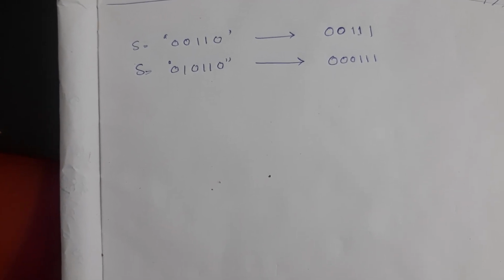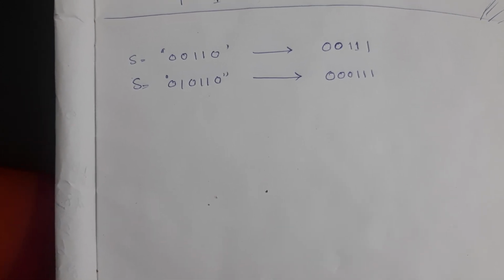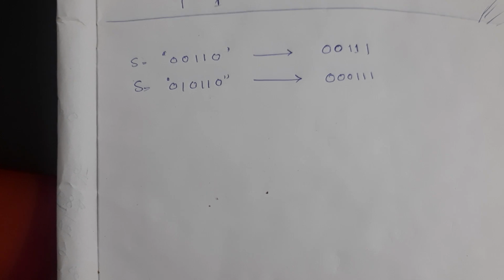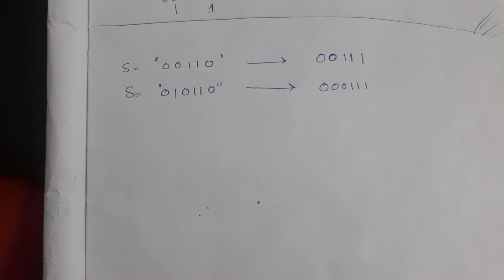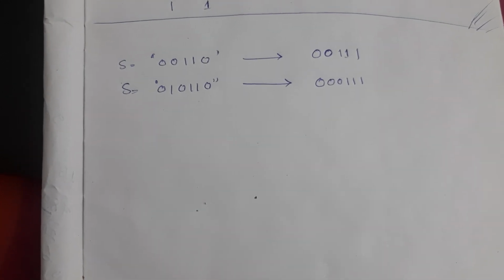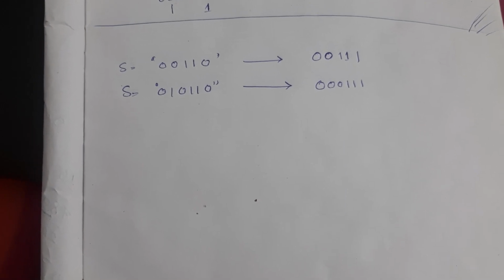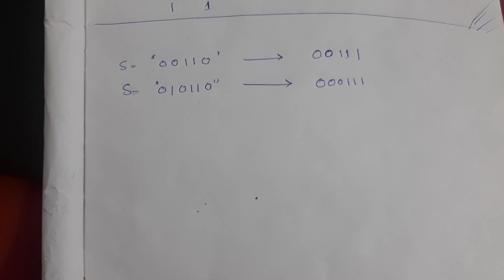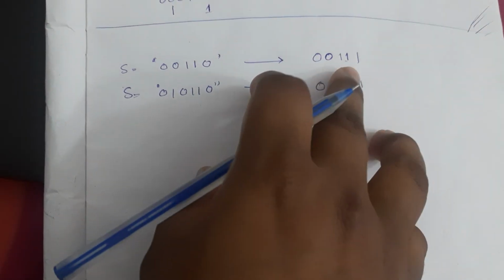Let's understand today's LeetCode daily challenge problem. The problem states that you will be given a binary string and you need to convert the binary string into a monotone increasing string. Monotone increasing means the zeros are at the beginning of the string and the ones are on the right side of the string.